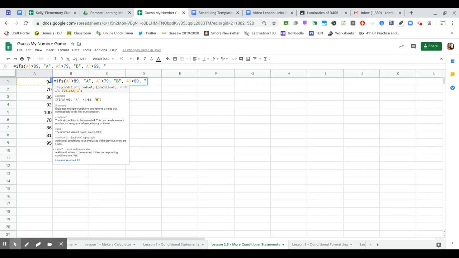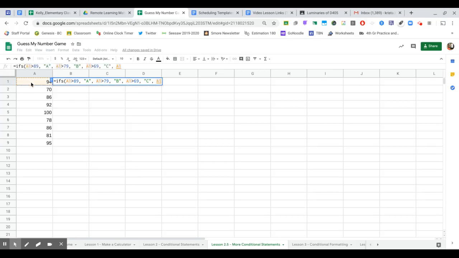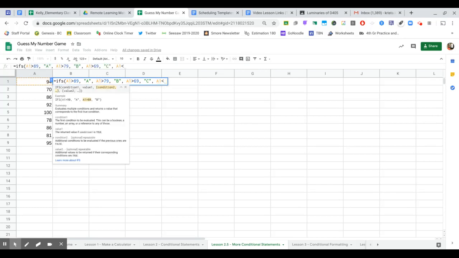And if it is, the computer is going to say that's a C. And last, we'll do if this box is less than 69, that means they're going to get the letter D.